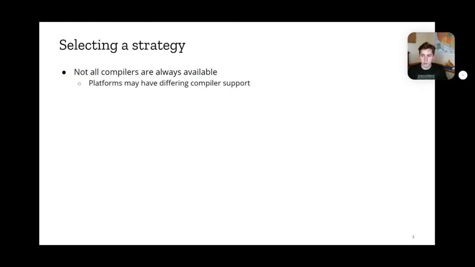For a while, we didn't have ARM64 support for our optimizing tier. And this is changing. We're now shipping this, but not all platforms are guaranteed to have compiler support for every compiler. And then we don't always implement every new proposal across all compilers. For example, the garbage collection proposal is only available on our baseline compiler. So in the browser, if you have certain experimental features enabled, that may disable compilers.